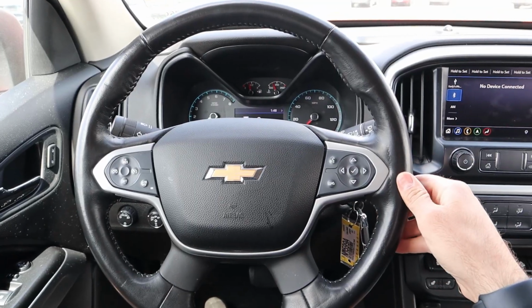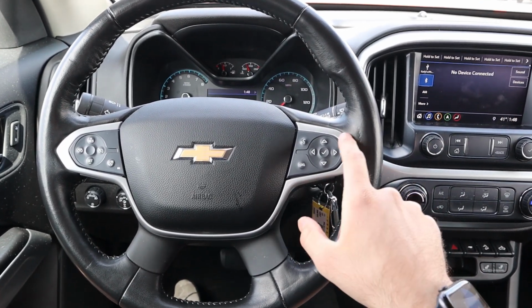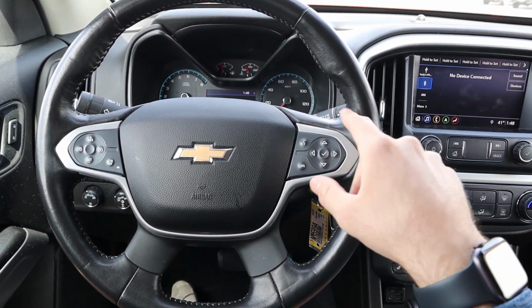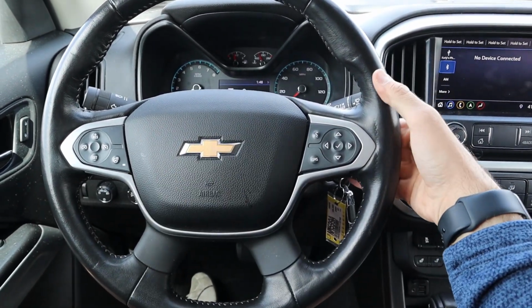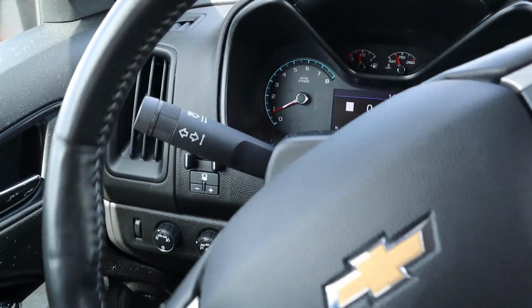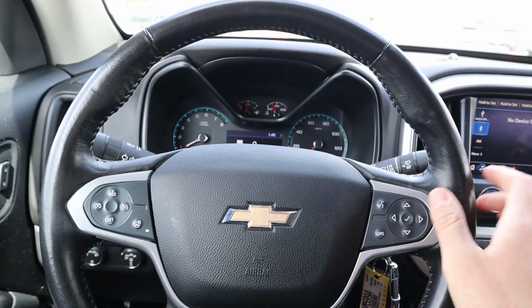Now here's the steering wheel in the ZR2. So you've got leather all around the steering wheel with the stitching there on the center portion. You've got the controls for the center stack, and then your voice command controls. Cruise control on the other side, and it does come with the heated steering wheel. Radio controls are just on the back via rocker panels. Got the stalk for the turn signal, and then got the stalk for the windshield wipers on the other side, and that's all for the steering wheel.